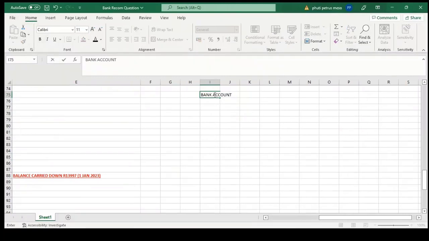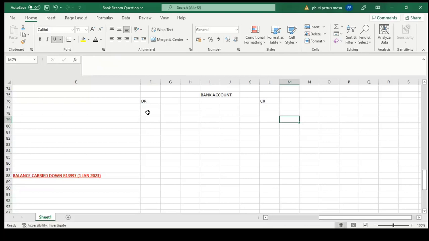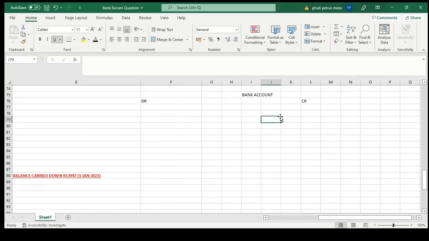Okay, sorry, Puti, before you continue, my challenge is when you're working on the spreadsheet, I'm struggling to follow because sometimes when you scroll up to your bank statement and then down to your CPR or CPJ, I get lost there, like when you put the amounts. So is this example that you're busy with somewhere in the book, so that I can be able to follow? No, I get you. It is in the tutorial letter. I'm now in Limpopo. I left my tutorial letter in Pretoria. But I can send you that information because I'm back tomorrow. I will tell you in the class on which page it is because we're having a class tomorrow. Okay. All right.